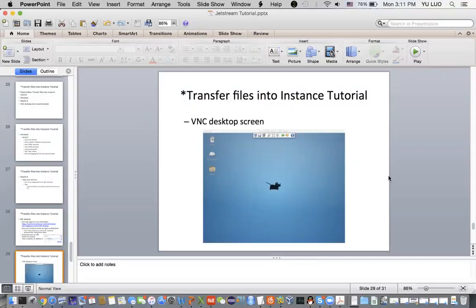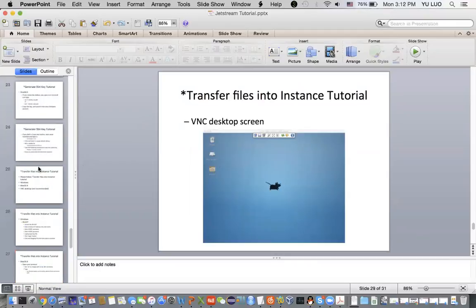So actually, there's a problem to use the VNC because I tried it and had trouble accessing it. When you try to click these buttons, like this folder image, to open the folder, it doesn't work. I don't know why. And I checked online, Googled it, and found that there's a system issue. It takes a long time to update it. If we want to solve this problem, we have to contact the JetStream team, so it takes a long time. So we don't encourage you to use the VNC desktop. But the VNC desktop can help you transfer files.